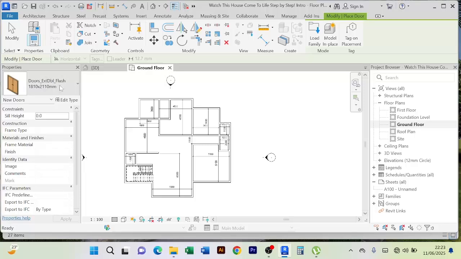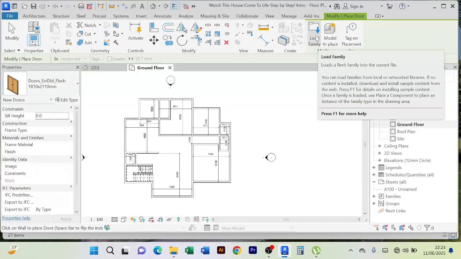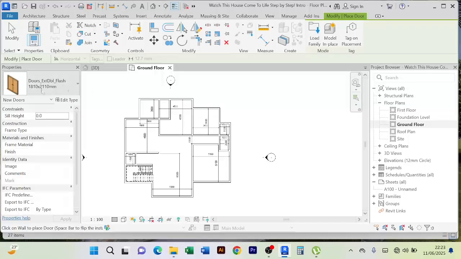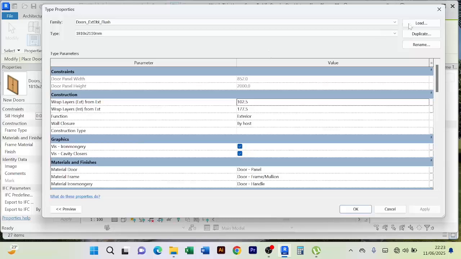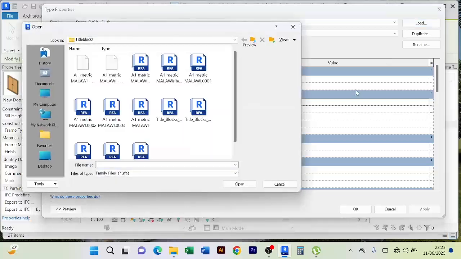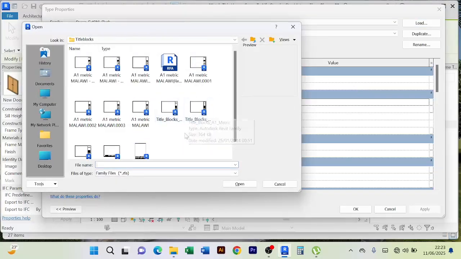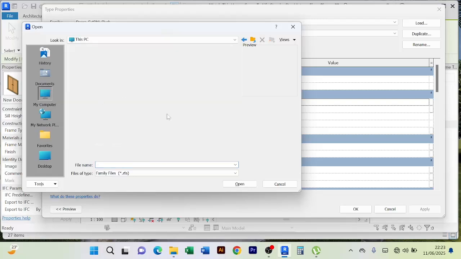After selecting the door like this, I look for Load Family, which is here on our right side. You can find it from here, or in the door tab, you click on Edit Type. Then from the Edit Type, instead of editing anything, you go to Load. It will take you to your library folder.